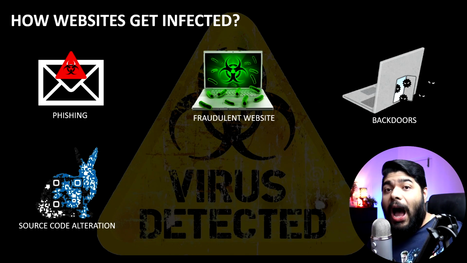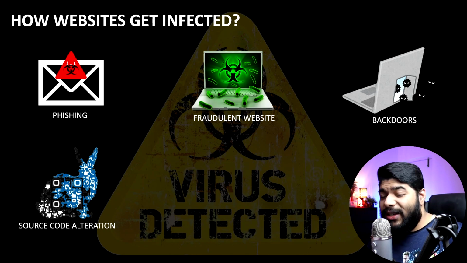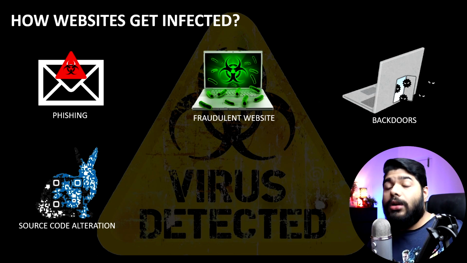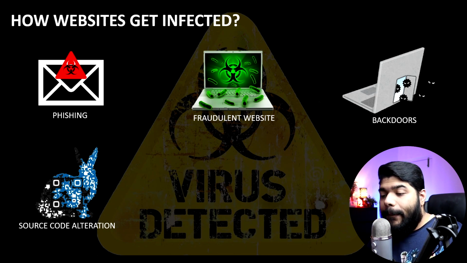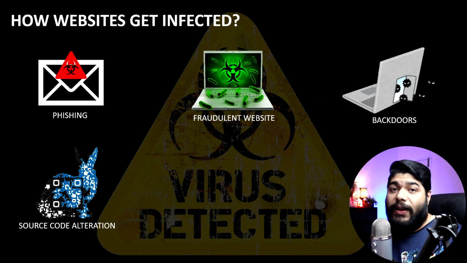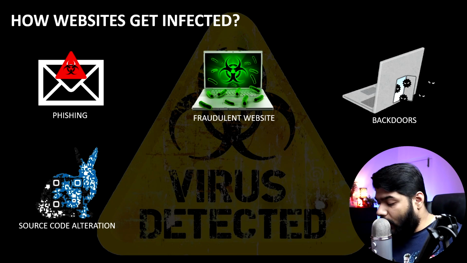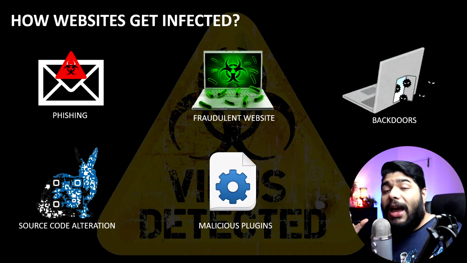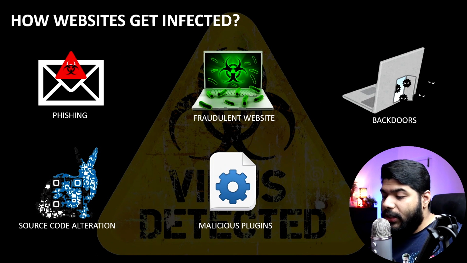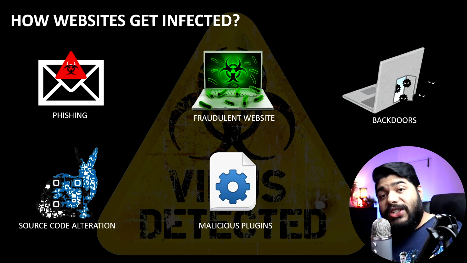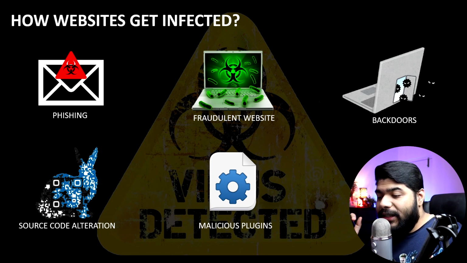You can see how the index.php or index.html code got altered, by which the page was defaced. So that's a very critical one. The next one is the malicious plugin. You can also call it an abnormal plugin, so it doesn't have to be a malicious plugin. But what exactly is a malicious plugin?